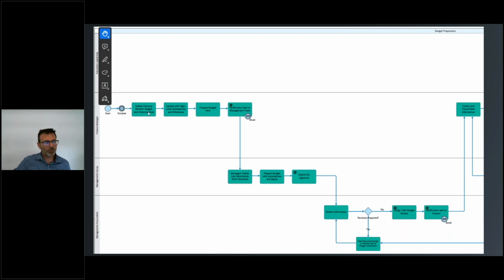And not only a PDF, but you can see here, for instance, if it says update with high level assumptions and milestones, literally you would say, well, here's my sheet, which is where I want to receive and catch that information. I'll put that in a screen. I might put a bit of data or text against it. And then remember through that task manager where I can assign the deliverable, and bang, it's in their face. They can fill in, you can tell them what to do, mark it as done, and that would make this digitizing that whole process. I think that's really important and good to know. All these email things here, all of this, decisions required, is completely digitized.